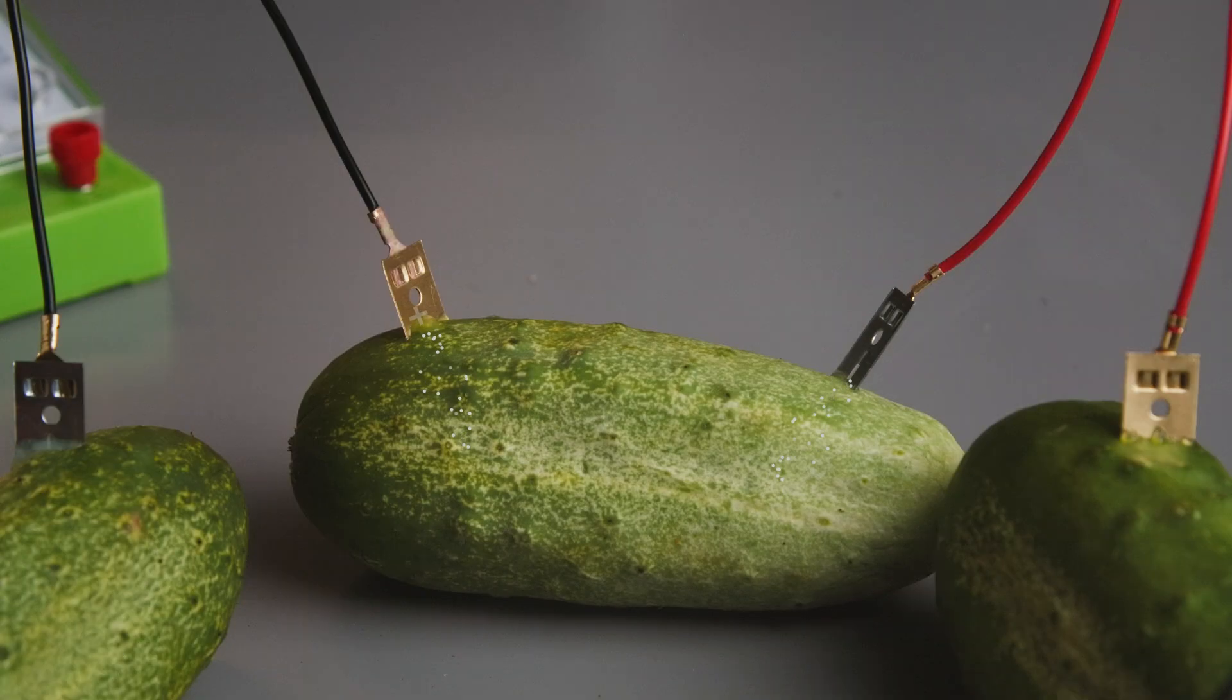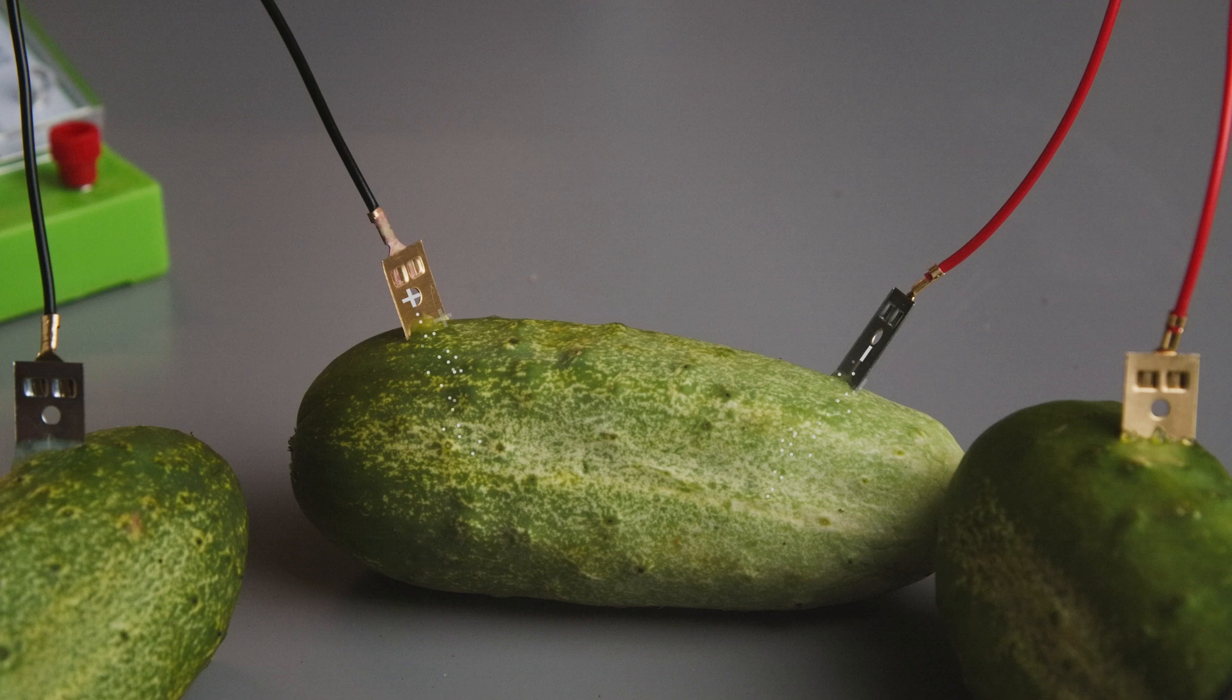What happens here is like what happens inside a regular battery. As in regular batteries, the electrodes will act as a cathode or negative charge and anode or positive charge, allowing a small electrical current to be generated by chemical reaction. The citric acid in the fruits acts as a kind of electrolyte that reacts with the metal electrodes, zinc and copper, to generate ions.